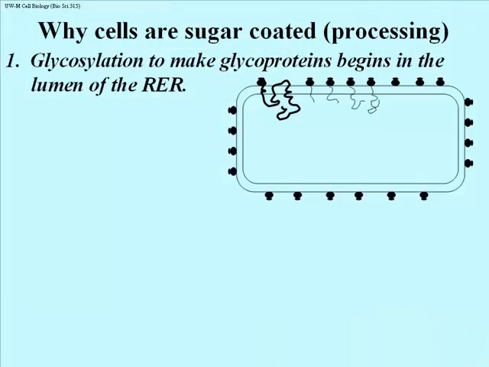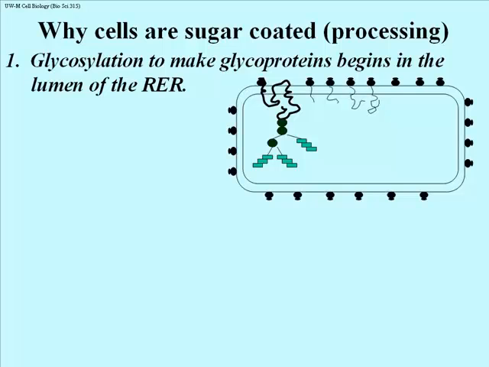Here is basically why cells are sugar-coated. It's a series of processing steps that modify proteins embedded in membranes in the rough endoplasmic reticulum. So here we have an image of endoplasmic reticulum, some ribosomes in the process of producing polypeptides. There's one that's been drawn somewhat more darkly. And here we see glycosylation occurring, the addition of sugar residues added as short oligosaccharides to certain amino acids in the polypeptides, often serines or threonines. These are the amino acids to which one can easily covalently link sugars.